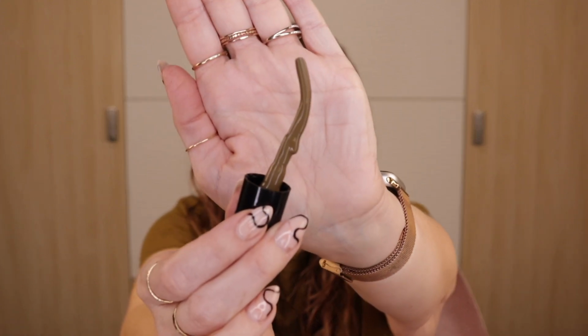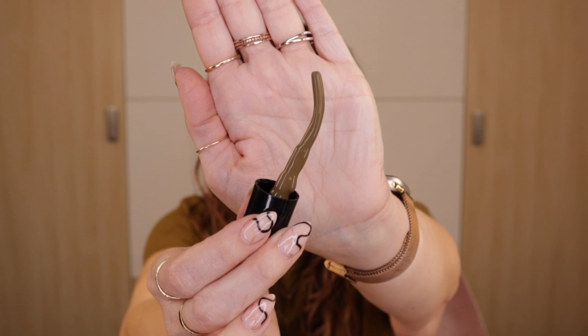I have a really hard time trying to find a product that is going to be the right skin tone for me. So I'm just gonna show you here the color of this, because it truly is an olive green. It really kind of goes with my shirt. My shirt's just a little bit more golden than this one is, and that's exactly what I wanted, something that isn't too golden of an olive.